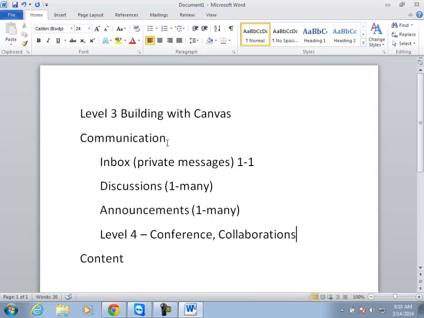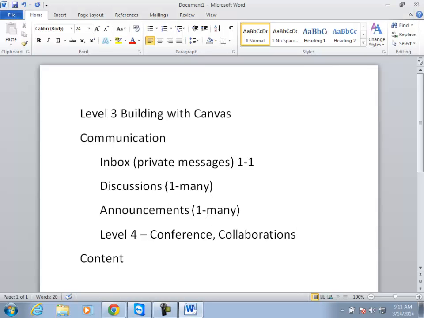It could. For all the students in the courses? Yep. And then the collaboration tool allows you to share a document with your students. So if they were working on a group project, like a Word document or a PowerPoint, using Google Docs or another tool, they're able to collaborate on a single document. And it keeps track of who's done what and those kinds of things in editing. And so we won't be touching on that at all, but those are 2 other ways that you can use Canvas for communication. Conference tool would be a synchronous, just to give you some vocabulary, a synchronous tool for doing class sessions.